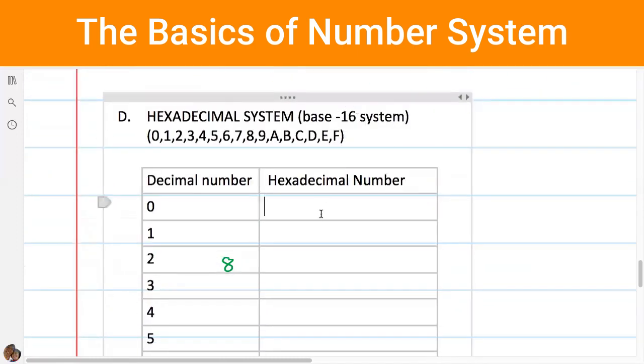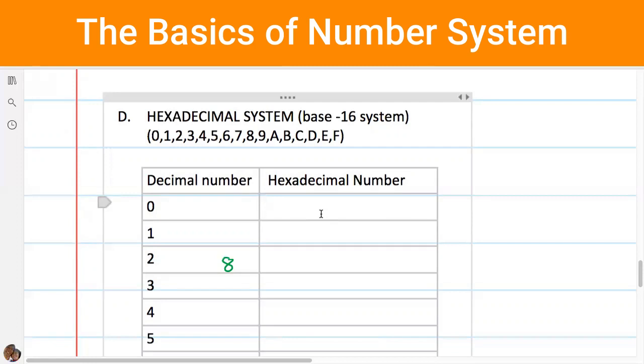Now, when we say hexadecimal number, it refers to the numbers used in computer programs. Take note, if we have binary numbers in your computer programs, it will take a lot of space. But if you convert that to hexadecimal number, it can be understood easily by the reader or the programmer, because it will only take a few digits compared to binary numbers.